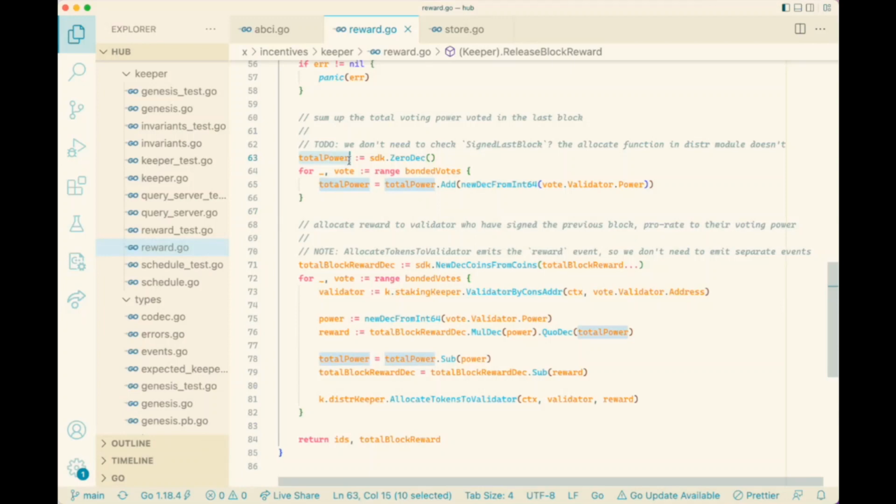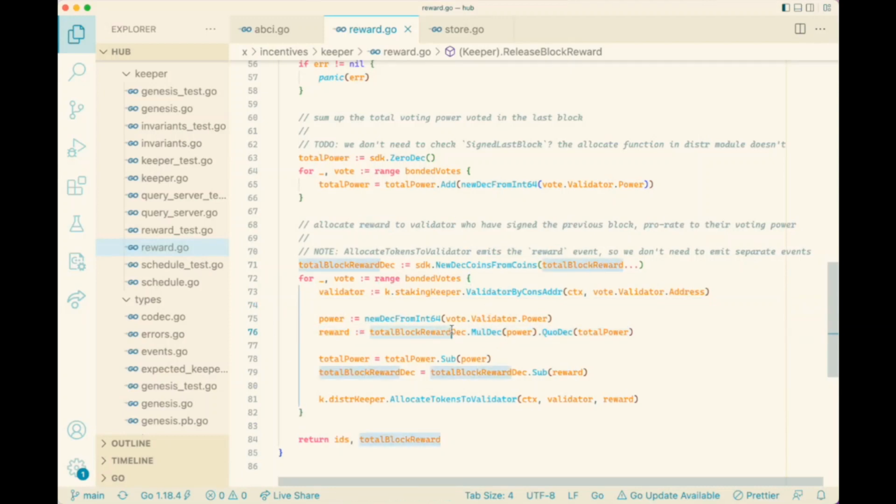So we get the total voting power, and then we go through the validators individually. So for this validator, we get the validator's voting power, and the reward should be proportional to the voting power.